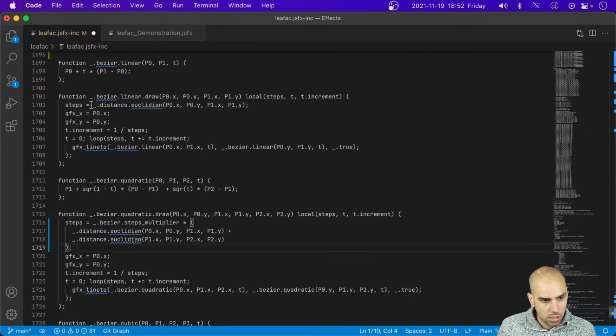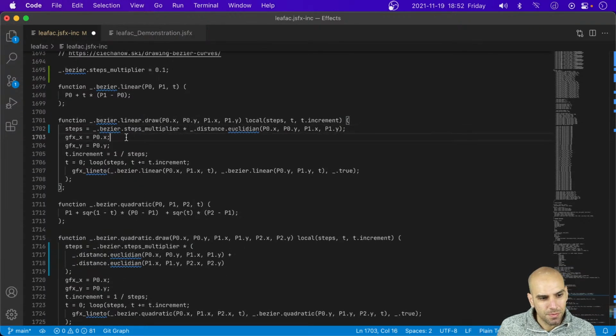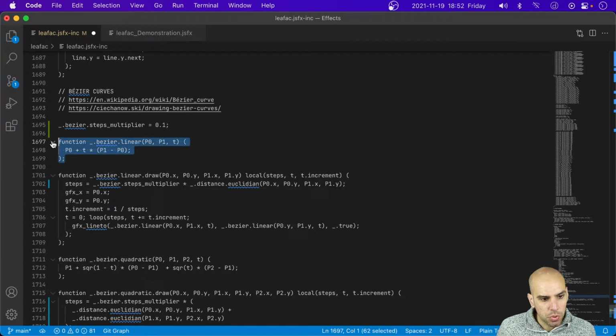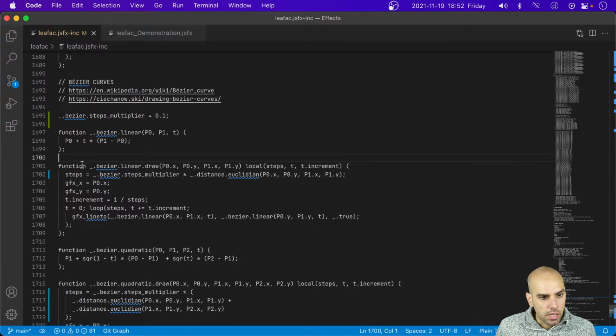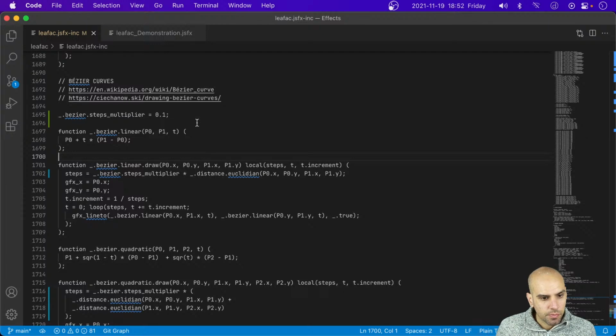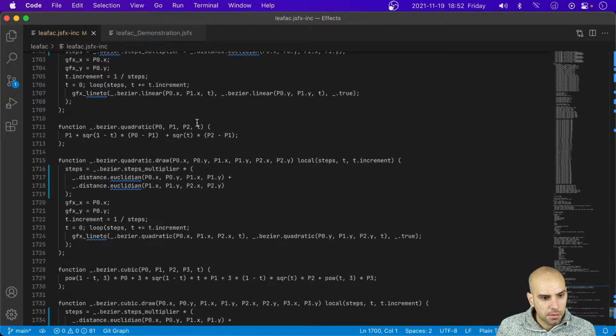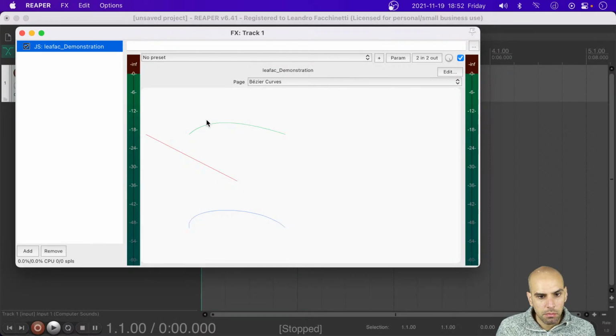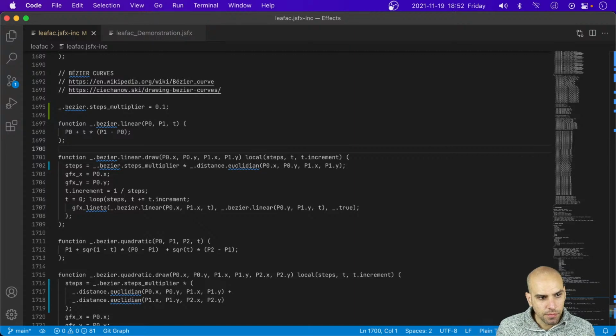And then in that one, it's kind of a boring one. It's just a straight line, so this is kind of overkill, but it is what it is. We are actually using the Bézier formula for a linear interpolation. Take that for what it's worth. Right, okay, so now we can play around with this.